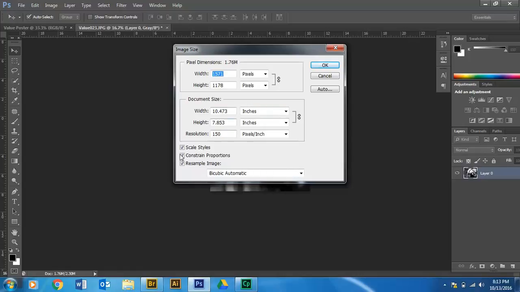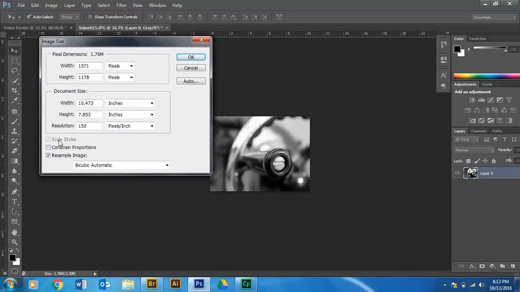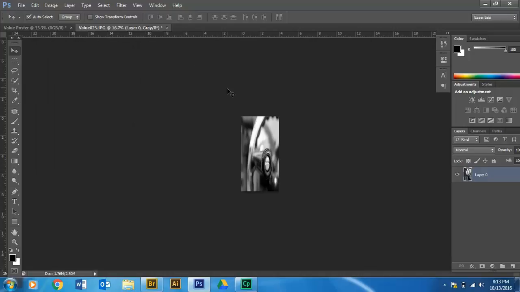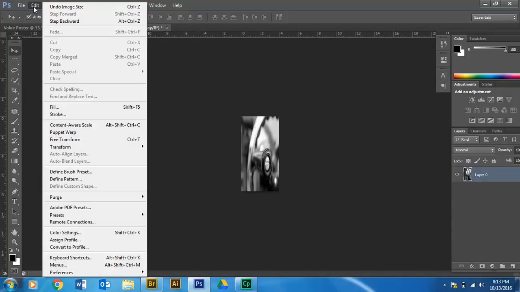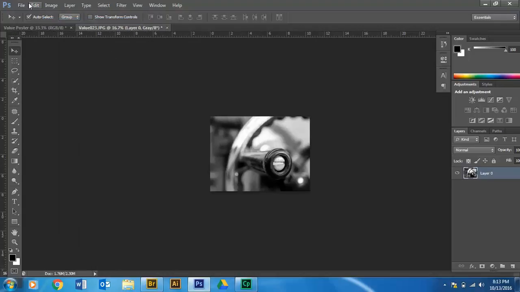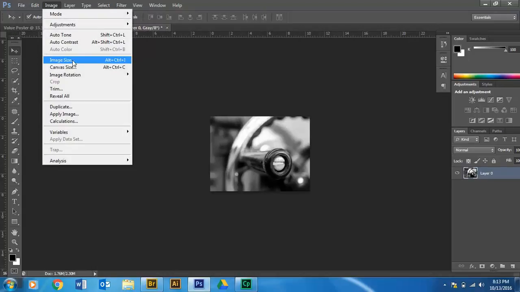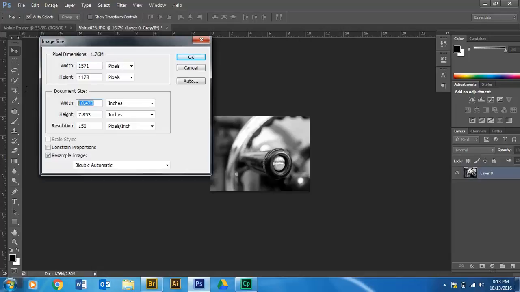Oh, I would actually have to do it down here. Constrained proportions. I can change these individually. This is super important that these stay constrained. At some point in time, we'll do a project where you unconstrain these. But if I put a 4 in here now and just hit OK, this is what it does, because I unconstrained my proportions. So I don't want to do that for this one. Image size. I'm going to make this 4.